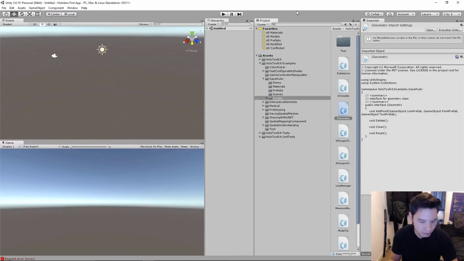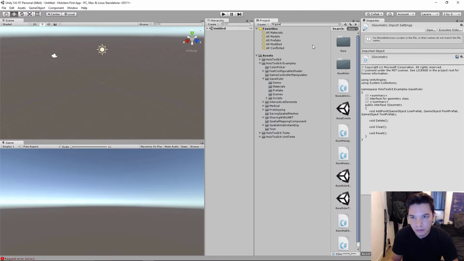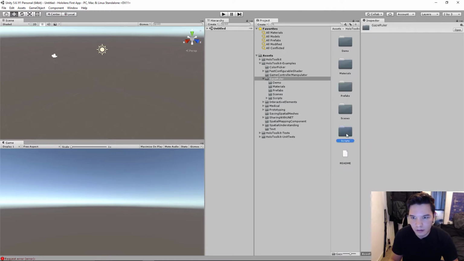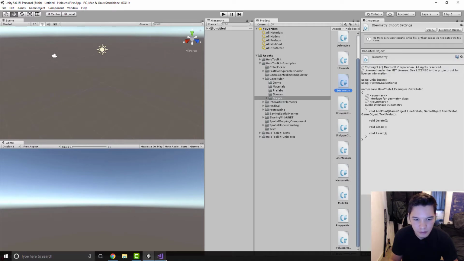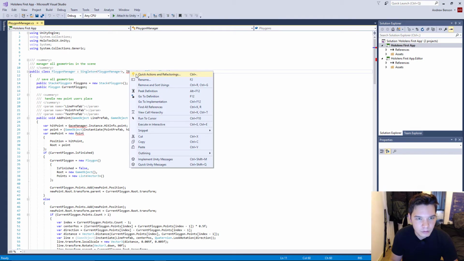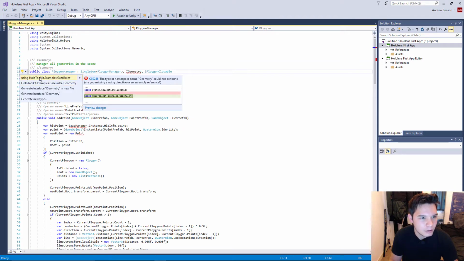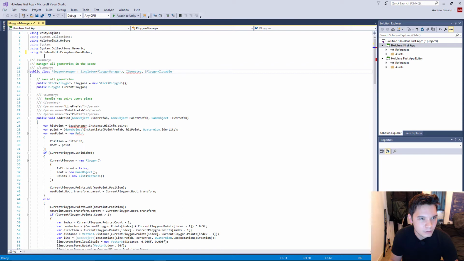So yeah, if you type in just Gaze Ruler, it is in the scripts folder there. So that just means that it hasn't been referenced. So we're going to go to quick actions and refactoring and say using the Gaze Ruler.